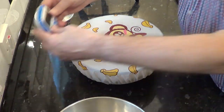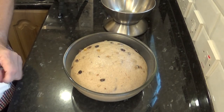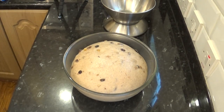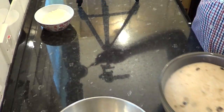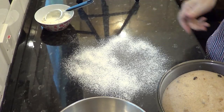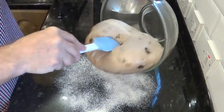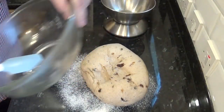Right, after 1 hour, your dough should have at least doubled in size. And as you can see, mine is looking well risen. Now I'll turn it out onto a floured surface and knock it back. That simply means get all of the gas out of it. And then I'll form it into a ball.